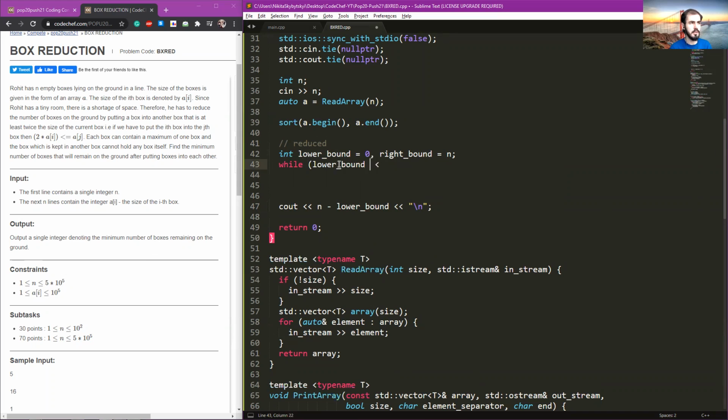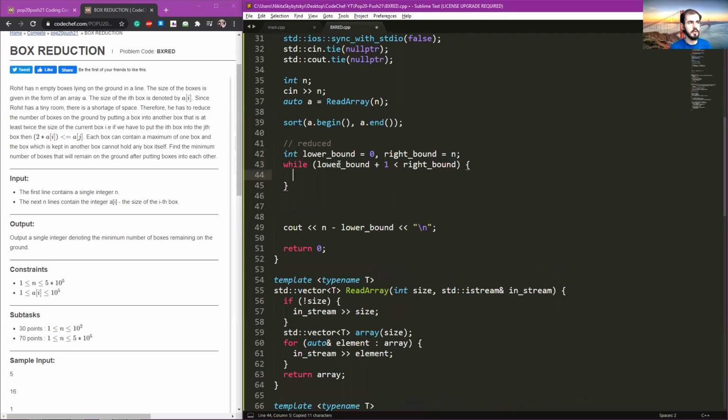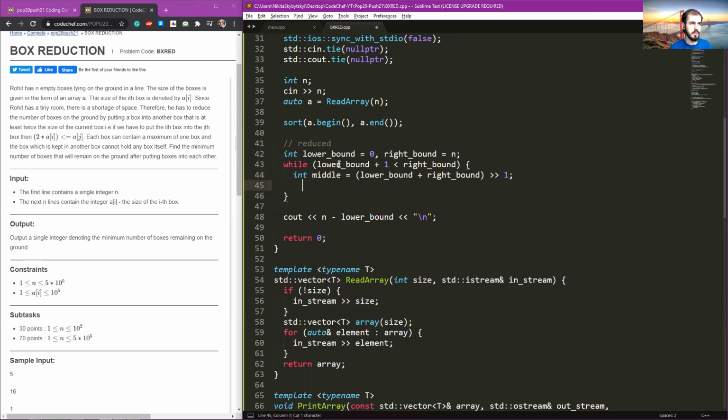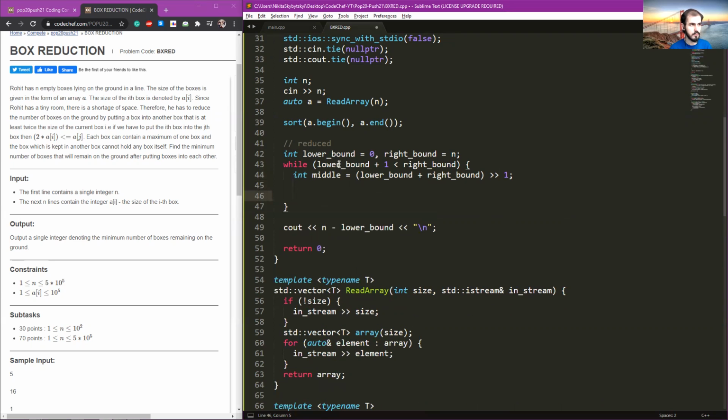Actually, I have a binary search template somewhere, but I believe it will be faster just to retype. Here I am not concerned with overflows of any type. So here we would like to have n over 2 plus 1. It's never possible to reduce that many boxes.